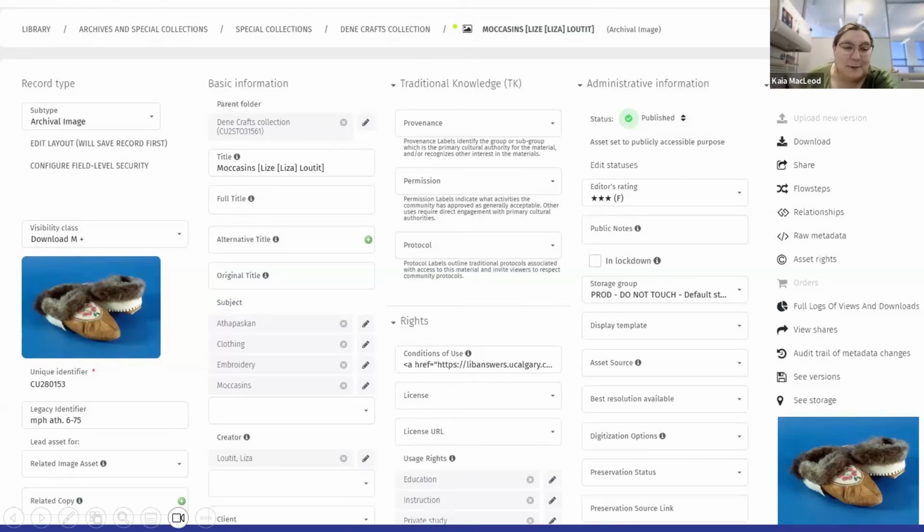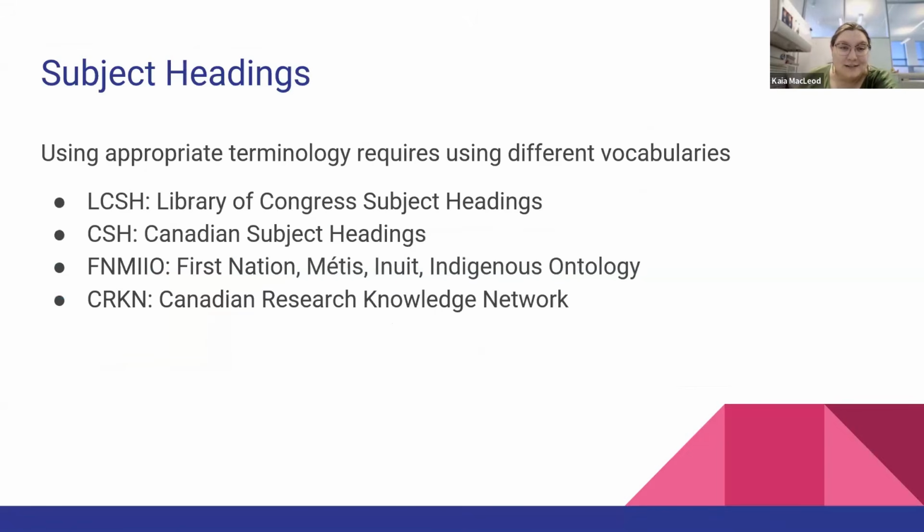Now, I'm going to have a little bit of a whiplash here because I'm going to change and talk about subject headings. Again, cataloging librarian, we have to talk about metadata, and that's data about data. So it is very important to use the correct terminology when labeling things, as you can expect. And this actually means having to use different vocabularies. Now, because I assume not everybody here is a metadata librarian, you might not know, I'm going to give you a little rundown of what all of these acronyms are.